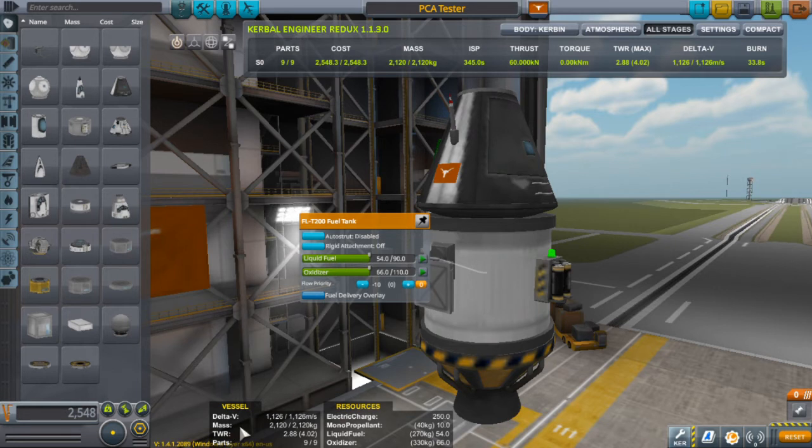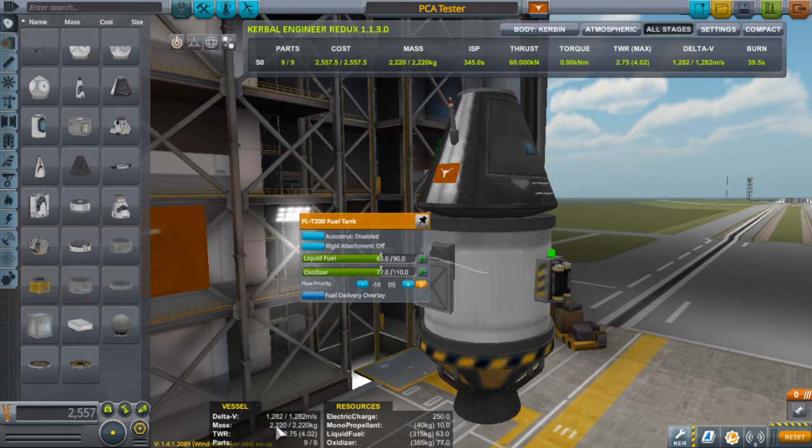If we look, we've got a mass here of 2,120, and if we go back and look at the propellant mass that we were going for, it was like 2,130. So this is too little propellant, right? And so if we increment it by one little notch here, we have extra mass.